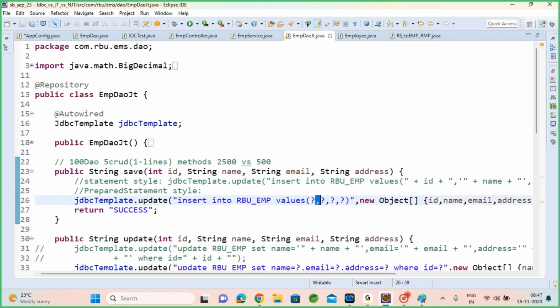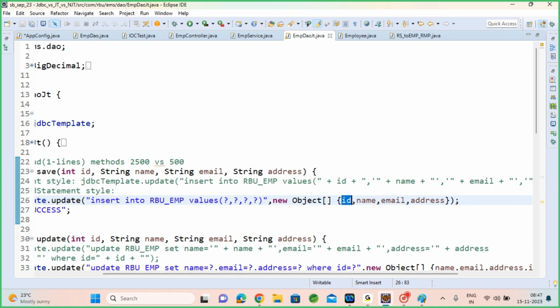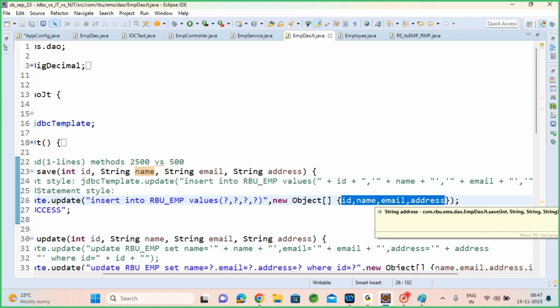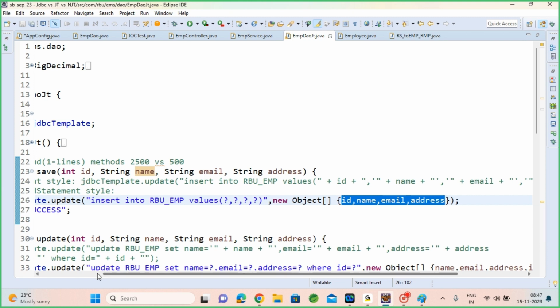Insert into employees, question mark for ID, question mark for name, question mark for email, question mark for address. We can pass all those values here: ID, name, email, address. And here I have a doubt: if I don't follow the order, what will happen? In case I give email here and name here, obviously in the name place email will be inserted, and in the email place name will be inserted. So when you use these question marks, you must remember the order and follow the same order.